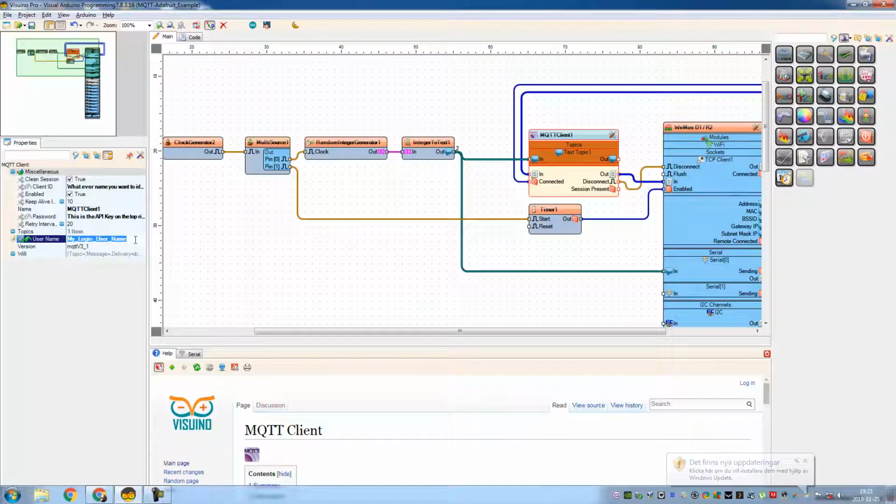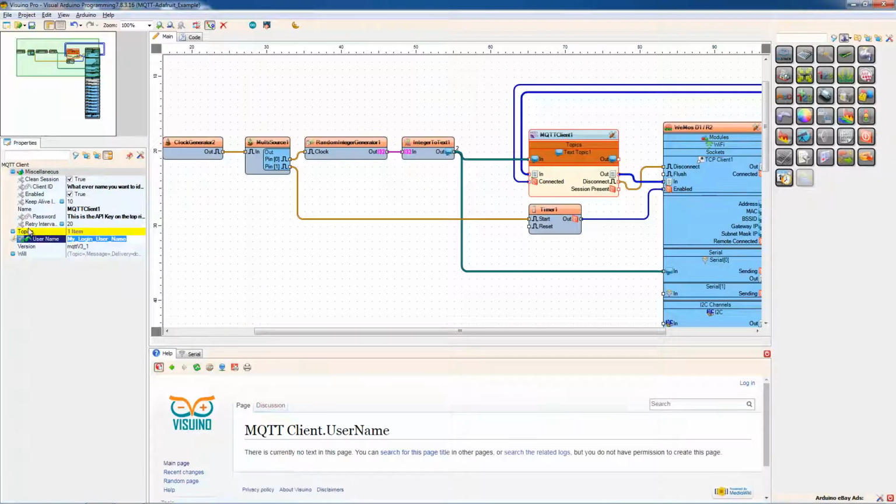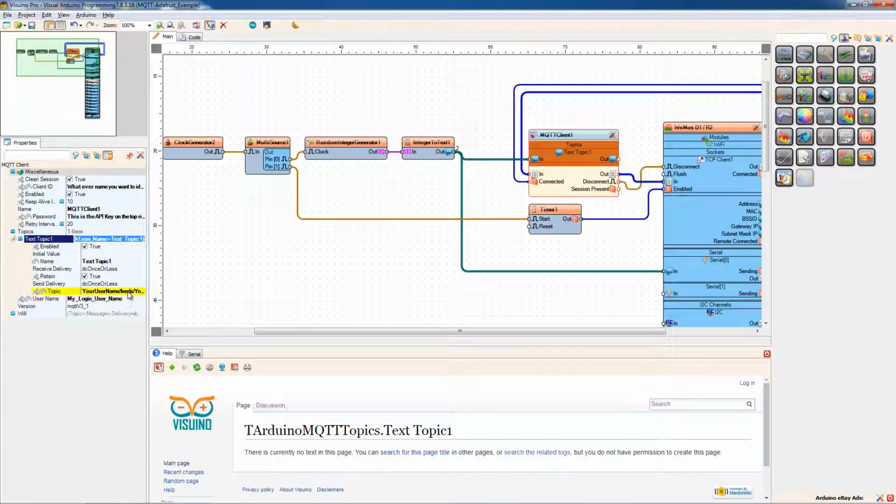Then you have your actual login name, and the topic is the name of the actual feed. So here, this is very important, you're going to paste in your username, then this is going to stay like it is, and the last portion is the actual name of the topic, and last of all your actual login name.